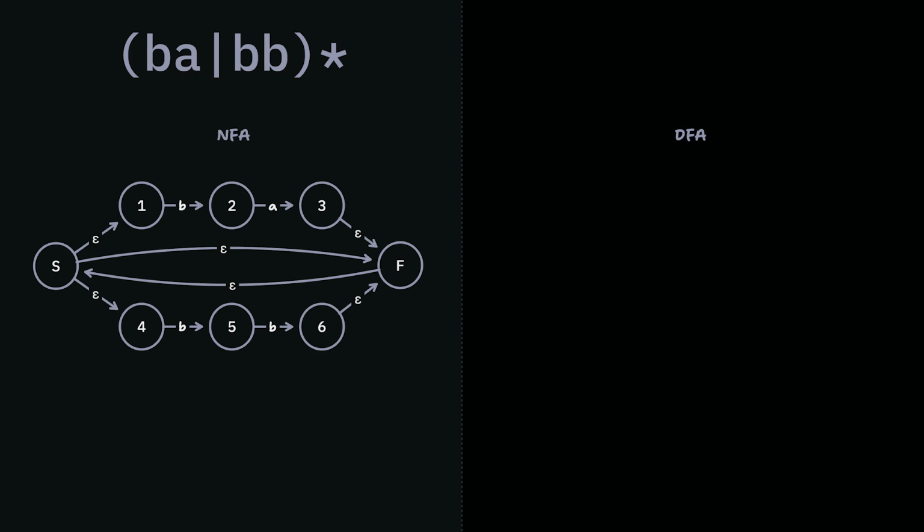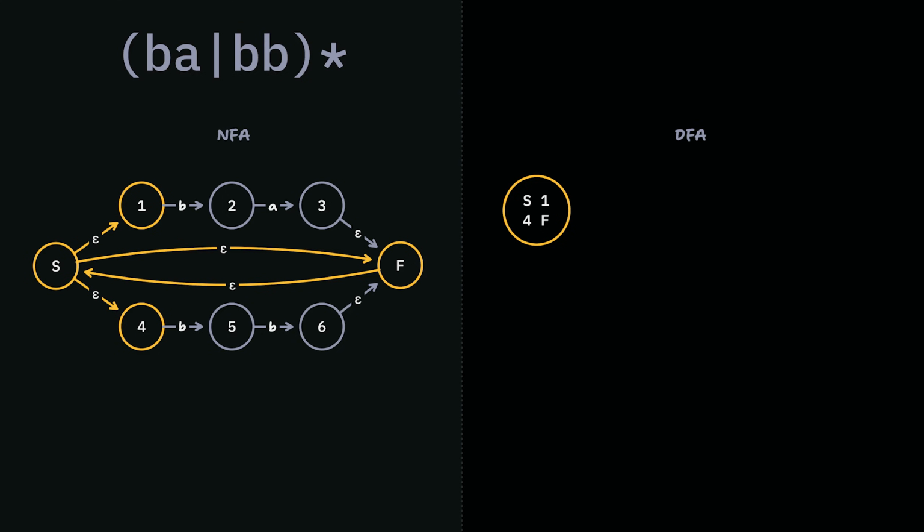The algorithm works like this. Consider this regex and this matching NFA. We're going to start off by activating the start state, and then we're going to compute the epsilon closure, which means we follow all of the epsilon transitions, which means any transition that doesn't directly consume a character. Those are annotated with these funny little e's, the epsilon symbol. At the end of this process, you have the states S, 1, 4, and F activated. And our first state in our DFA is going to be the set of all of those active states.